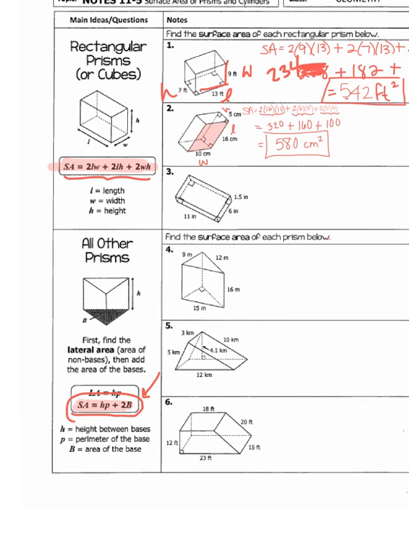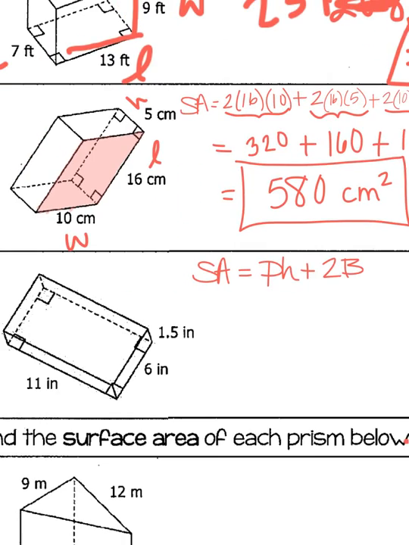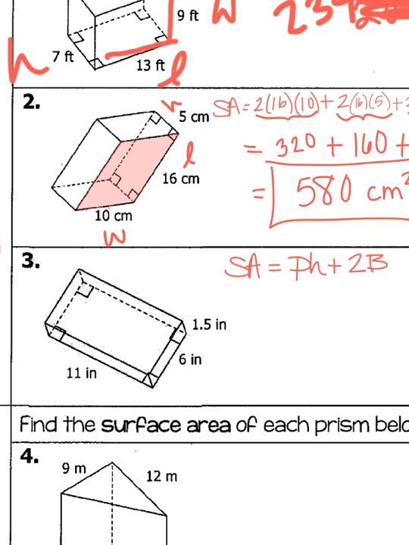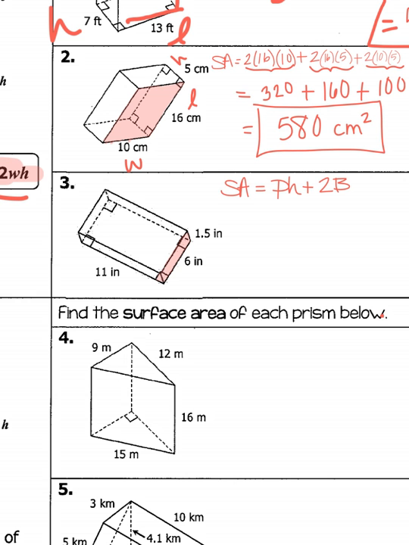Because we're dealing with rectangular prisms here from numbers 1 through 3, remember, just like I chose what the base was, you can do the same thing. You can choose which rectangle you want your base to be. Okay? And then the big B, the capital B, represents the area of the base. Alright, so I'm going to go ahead and pick which one of these I want my base to be. So I'm choosing this rectangle here that I shaded to be my base. So remember, the perimeter is the perimeter of the base.